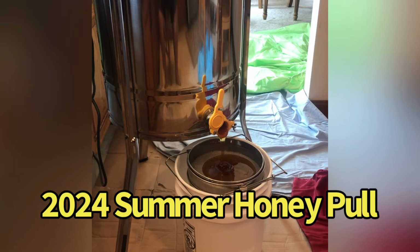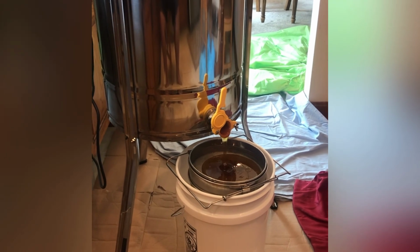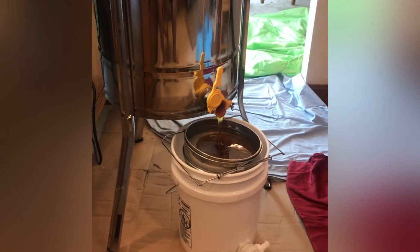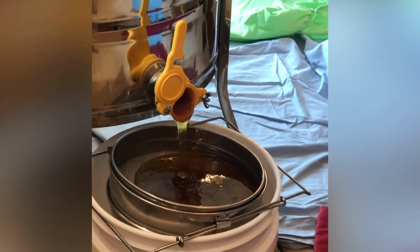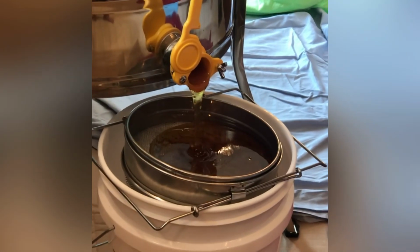Okay, here we go. First summer 2024 honey pull has now started with our Hilco spinner. Man, look how gorgeous that stuff looks. Nice dark amber colored. It's going to be some good stuff. Stay tuned. We might go live here today during the summer honey pull.